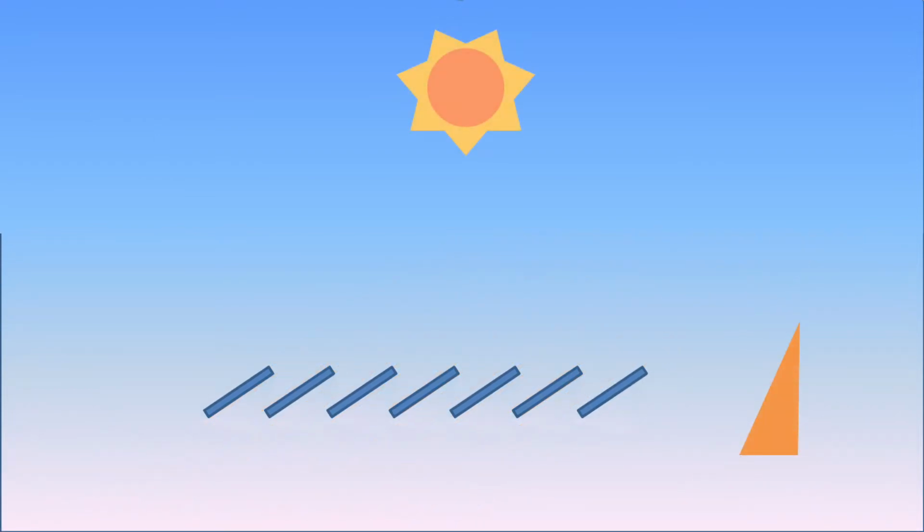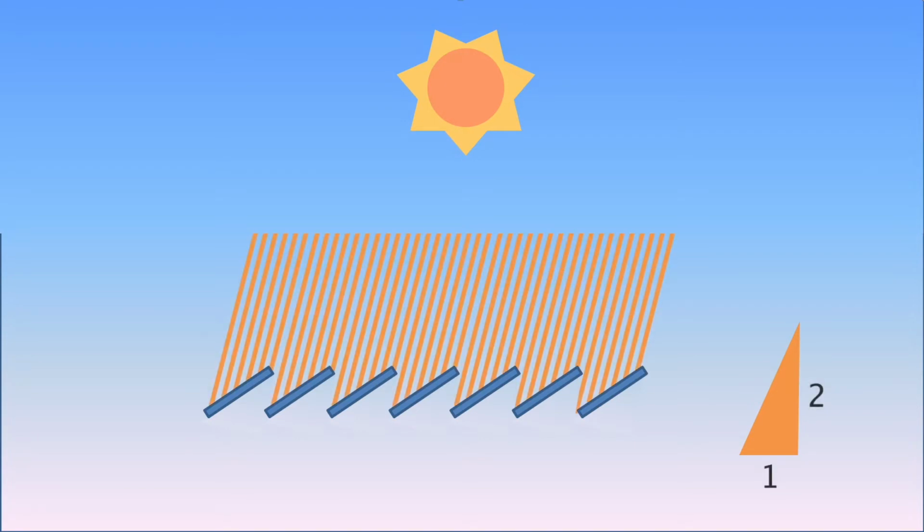A fixed slatted canopy can be designed to allow more of the low winter sun and less of the higher summer sun. At its lowest point, the winter sun will be at a 1/2 or 26-degree angle. At its highest point, the summer sun will be at a 2/1 or 64-degree angle. These are at their extremes. You will want to be somewhere in between, as you do not want to sacrifice your precious winter gain.